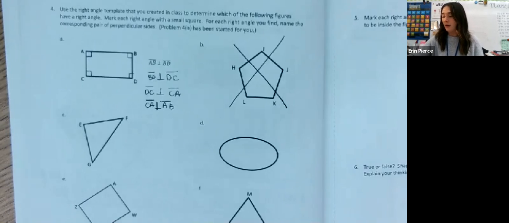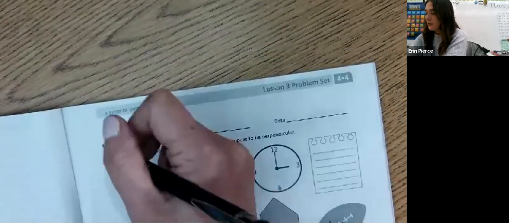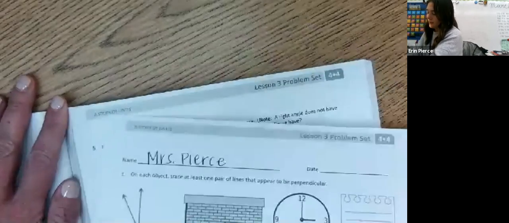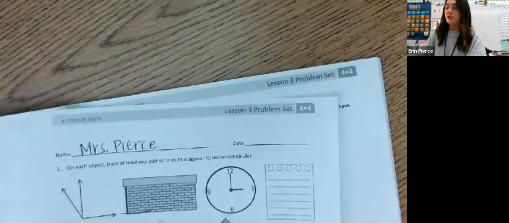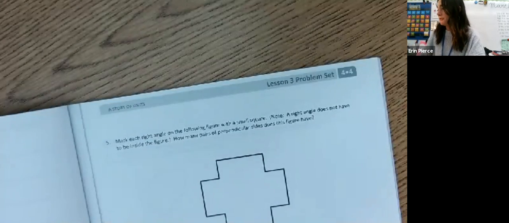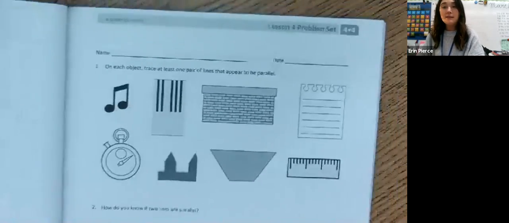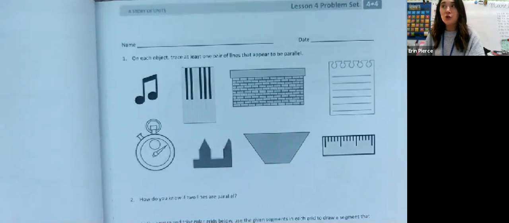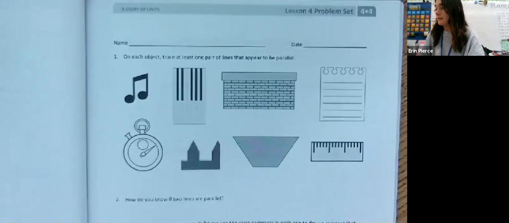Now that you've paused the video and you've worked on number 4, can you actually turn back to the front of lesson 3, write your name on it, tear out the page. Don't get up and put it in the pink bin yet, just put it over to the side. Mrs. Pierce would like to look at it when she gets back in the classroom. And you're actually going to go on to lesson 4. On lesson 4, we're on page 25. Page 25 for lesson 4.